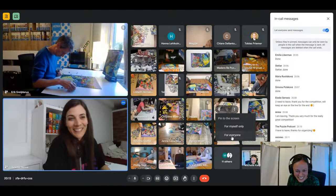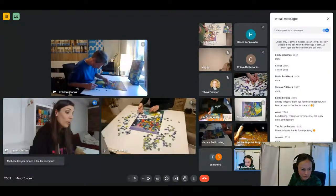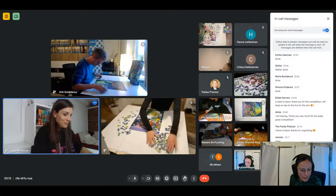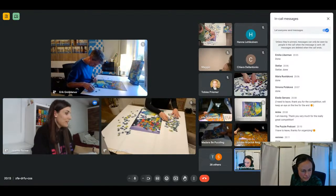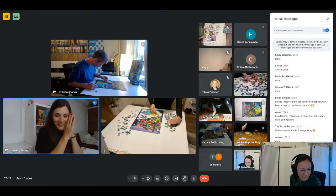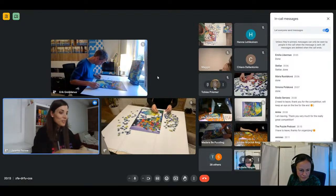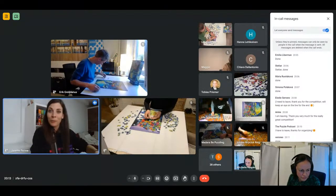Yeah, and are you familiar with Pieces and Peace? No, it's actually my first time doing this puzzle. I mean, this brand, so no, completely new for me. Yeah, and how did you like the image? Oh, I like the image. I think it's not my type of image. As soon as I opened it, I was like, oh god, because it's very busy. And what I've learned so far is that I prefer when it's got bigger sections of the same color, as opposed to having the same color all across the puzzle.